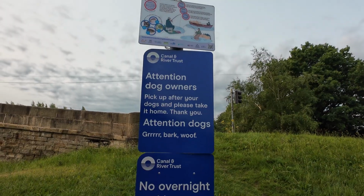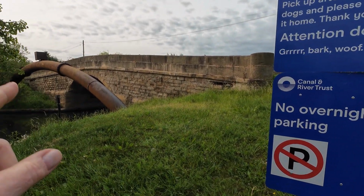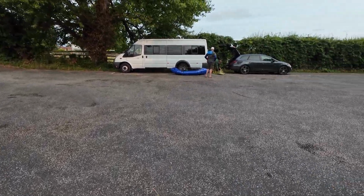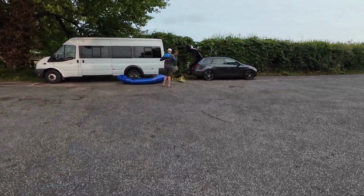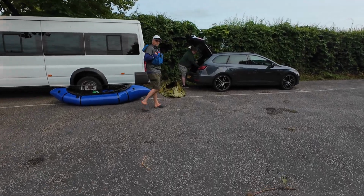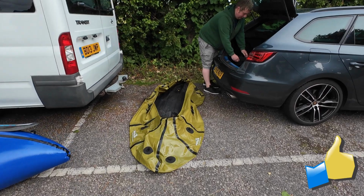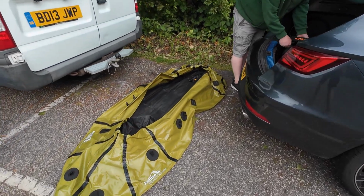Hello inflatable fans, I hope you're all well. We're down by Brayton Bridge in the Selby area, and a couple of the guys are out. We've got the machine and the folding man. Folding man's got a new boat. It's an Amphibio Stigma. I think it might be the Stigma by the time he's finished with it.